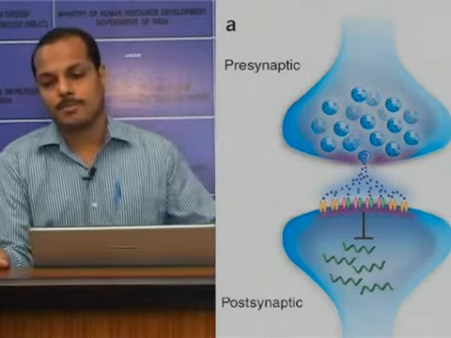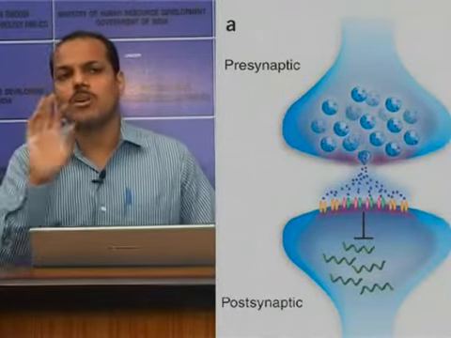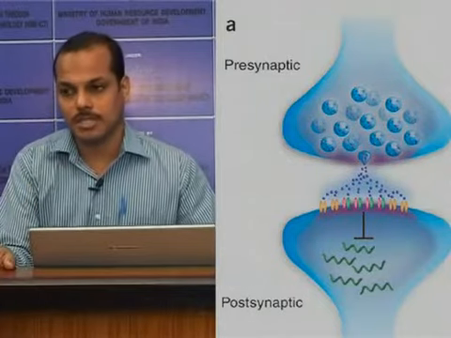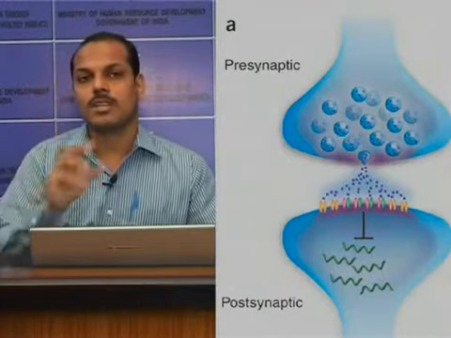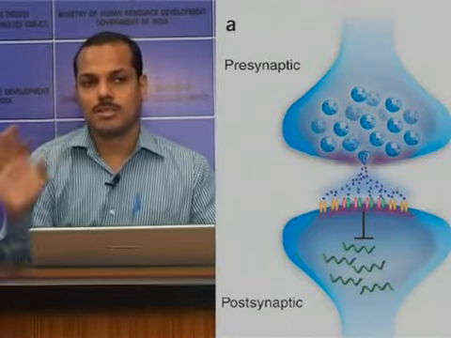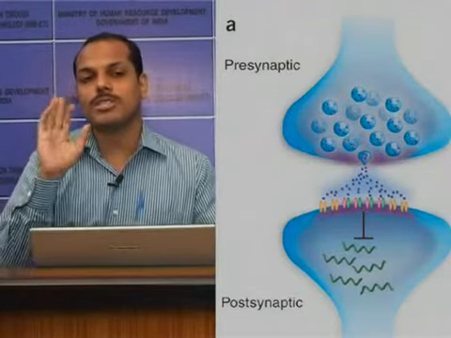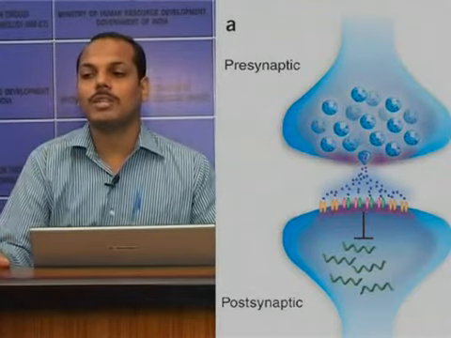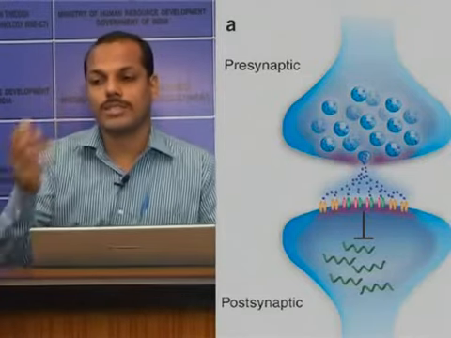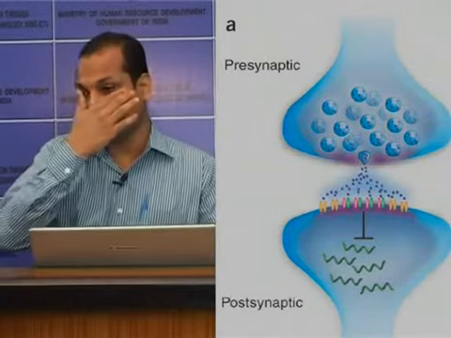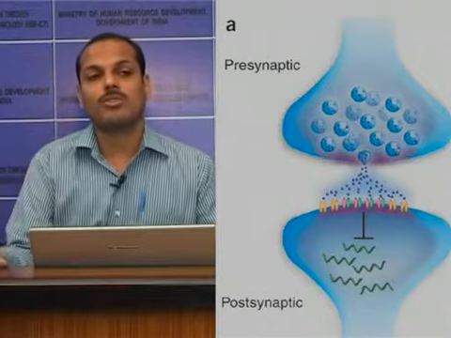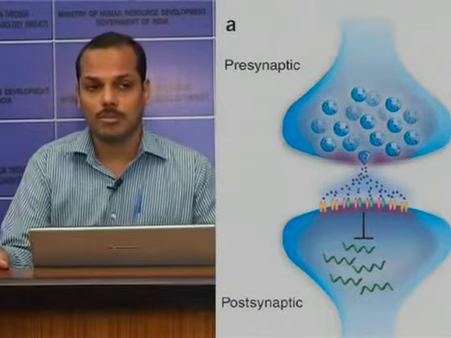Now, in the presynaptic node, there are small vesicles containing a chemical substance which acts as a synaptic transmitter. So synaptic transmission is done by these chemical transmitters. When the presynaptic neuron is stimulated, or any impulses come from a neuron to the presynaptic neuron, an action potential will be developed.